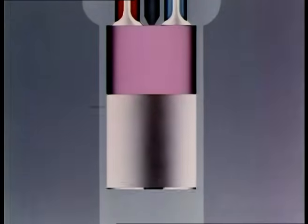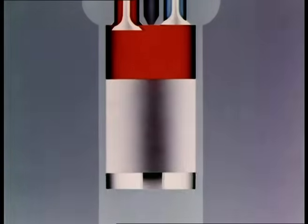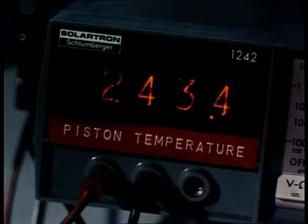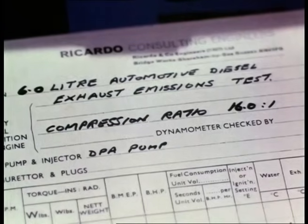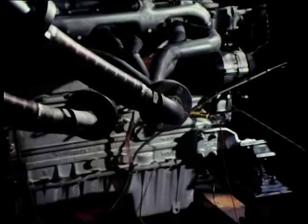This elimination of the spark and associated electrical system is one reason for the diesel's popularity — simplicity of operation and increased reliability. The higher temperatures involved and the high compression ratios used also mean that the construction of the engine has to be pretty rugged. This too can prove useful.